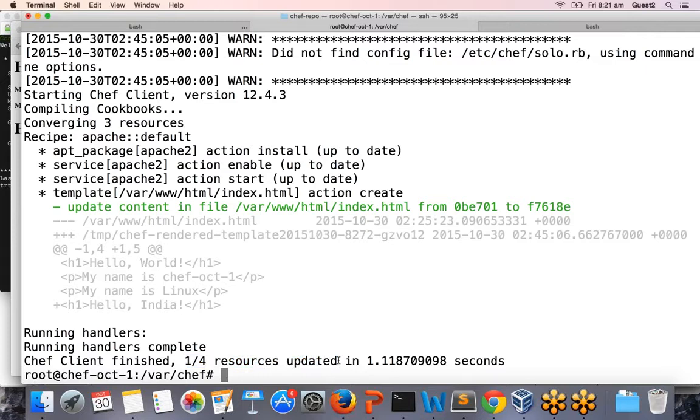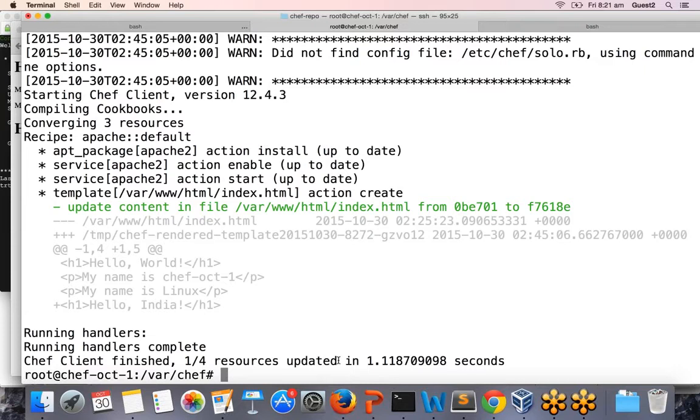Okay, so resources you guys know, right? What are resources? Resources we define in our recipe. There are three resources we have defined: the first was a package resource, the second was a service resource, and the third was a template resource. So it's supposed to say three resources, but here it says four resources.